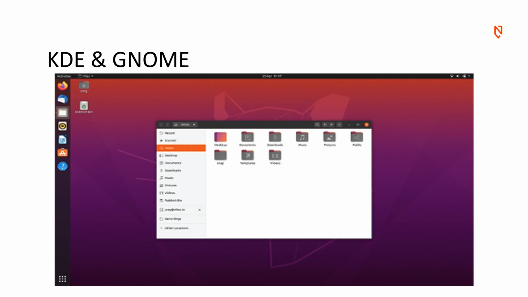The demand for a graphical user interface in Linux led to the creation of many different ones, but the most prominent two today are KDE, first released in 1996, and GNOME, first released in 1997. GNOME is the default desktop UI that ships with Ubuntu desktop, and as such is one of the most widely used Linux GUIs in the world today.